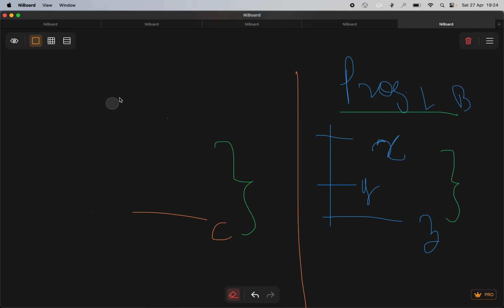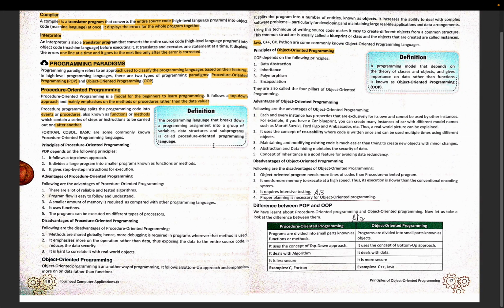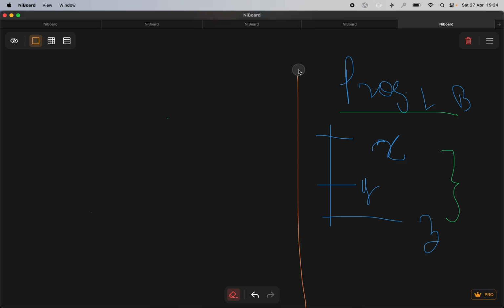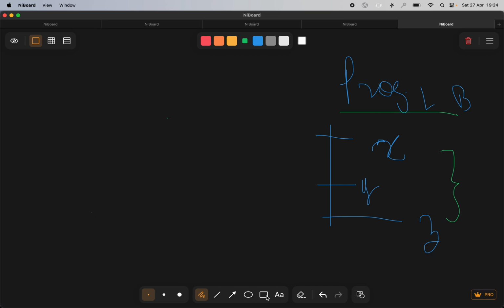Now, what they meant in procedure oriented programming is that we have a sequence of steps. Add two variables. Then after adding two variables, you have to put the result into some variable.